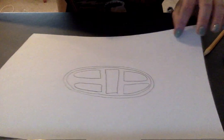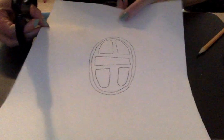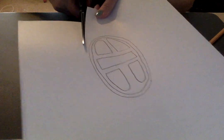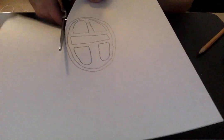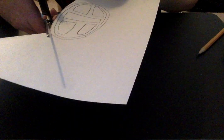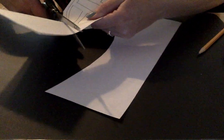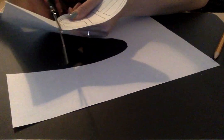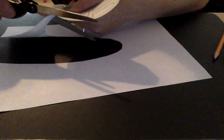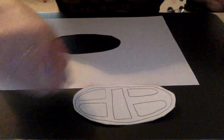So the next thing I'm going to do is take my scissors and very carefully cut this out. And remember, if you need help with your cutting, you can ask mom or dad. You can trace around your shape with a Sharpie, because that usually helps. And it doesn't have to be perfect, you guys. This is just an art project you are going to make for yourselves. Okay, the next thing I'm going to do is make all my shapes first, and then I'm going to color them in.